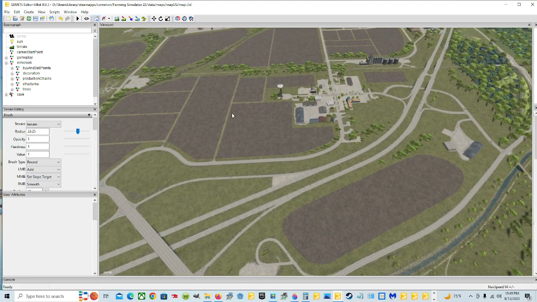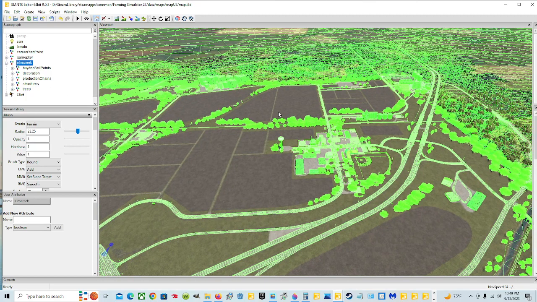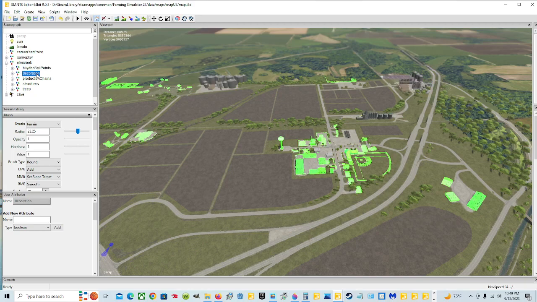And what we're going to do in this case is, if you click on Elm Creek, it highlights everything, and I don't want everything. So at least not at this point, not all that extra stuff. We'll be doing things ourselves, and we don't want all that they have. We want certain things they have. So in this case it's going to be the buy and sell points, and then we're going to get the decorations because it's got the baseball field.